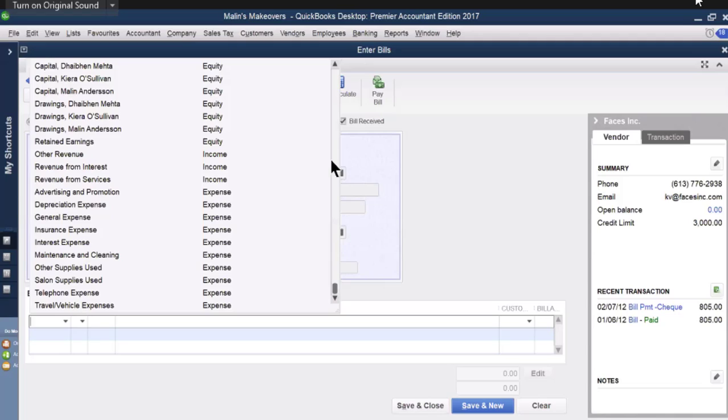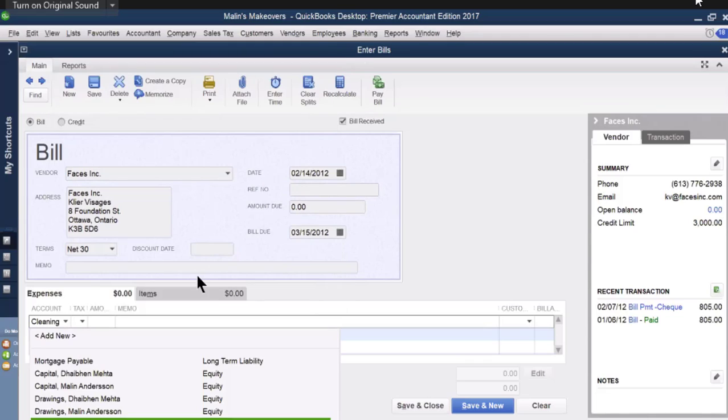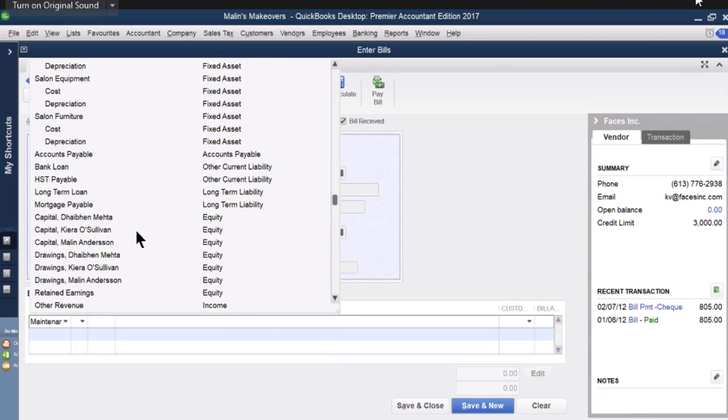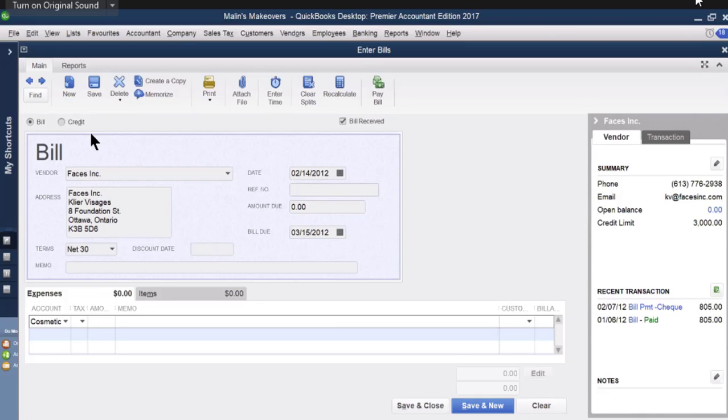That is an asset account. If you type it in, you can see. Can you not type M for makeup? Will it not come up that way? Yeah, it didn't come up. Let me see. Supplies, office computer supplies. Oh, there it is. Cosmetic supplies. Yeah, cosmetic. See, you have to write it and see. And HST tax. And put the amount.